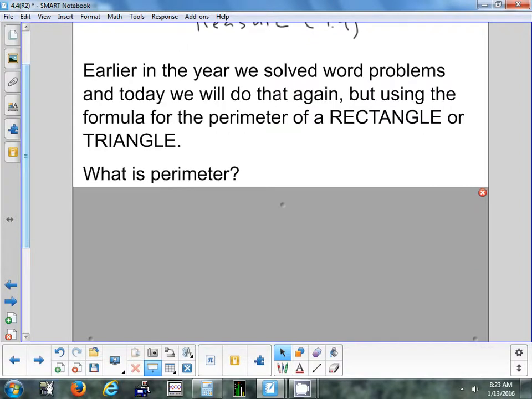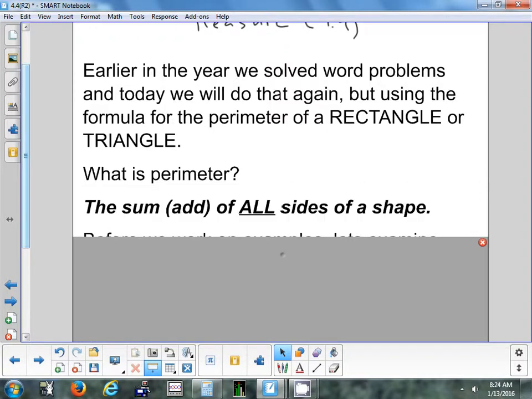So what's perimeter? What about the outside, like the color of it? Yeah, the length, right, of all the sides added up. Okay, so if you were thinking about putting a fence around your yard, it's how many feet of fencing you would need to go around your yard. It's not how much stuff fits inside your yard, right? It's around the edge. Okay, that's your perimeter. So it's the sum of all the sides added up.